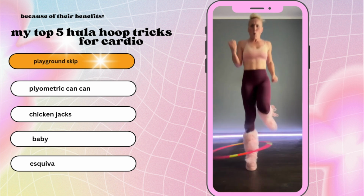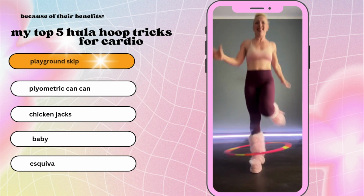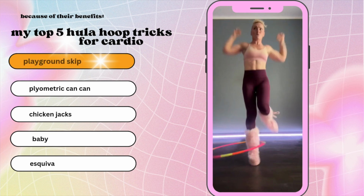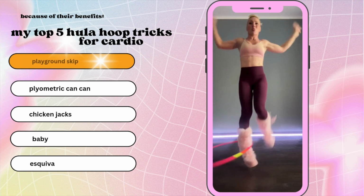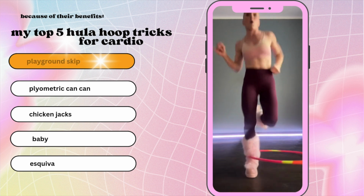You can do this even with a toy shop hula hoop. So if you so far have not invested into a proper grown-up hoop, you are fine even with a kid's hula hoop to do this. You can move your arms around, and later you will be able to pick up more hula hoops when you're ready to make it harder.